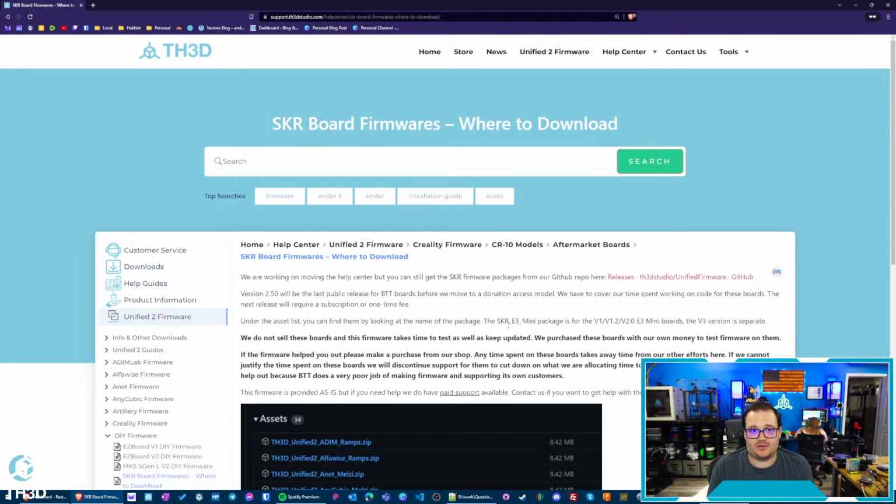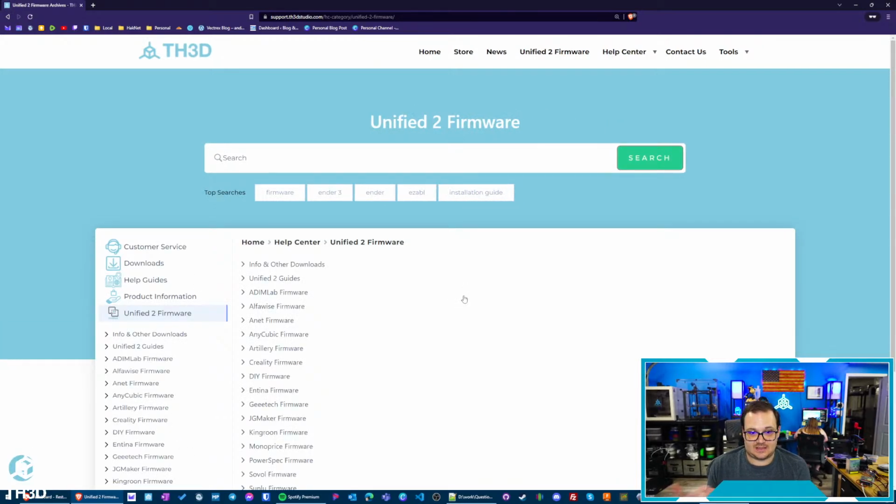So basically, how our firmware works is if it's a product we sell, we'll do firmware for it, whether it's our board or not, or if it's a stock board, so we can add functionality to the stock boards, we'll do those, and those will be on there. But the SKR one, since it's a competitor's board and we literally purchase these boards and do testing on them, and that takes up our time, we have to find a way to monetize these because we are constantly having to test new firmware releases, especially when we do big releases on multiple different boards, and it's very time consuming. So basically we need to justify the time we're spending on this competitor's product by having it bring in some additional revenue.